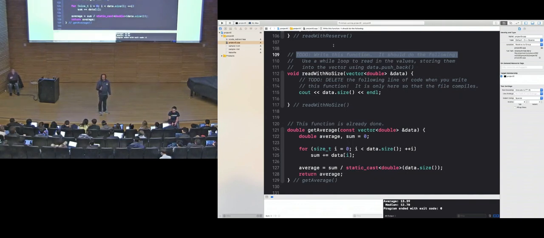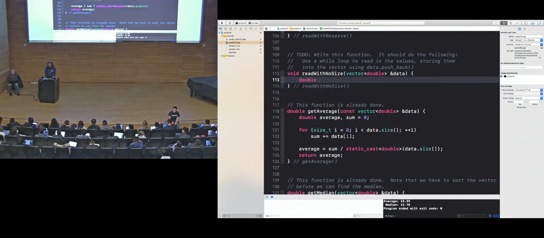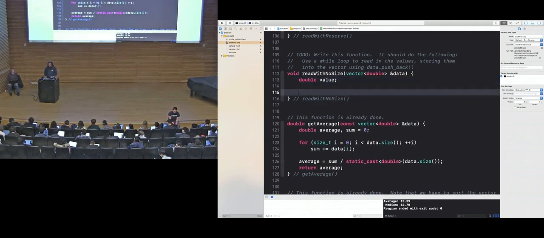It will cause the vector to grow and double and grow and double and grow and double, but there's nothing you can do when you don't know. When you don't know, you leave it how it is. So all I have to do is read in a data value and push it back. Whenever I fail at reading in a data value, then I should stop. So I'm going to need a value to read this into. For starters, I'm going to do exactly what this says, delete all of this. This just helps me compile. So I'm going to say double, and I call that thing value. And then I'm going to put the while loop it asks for in there.